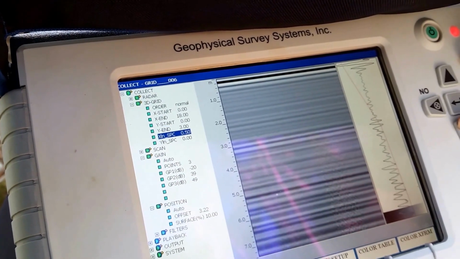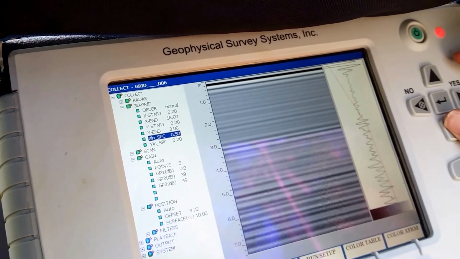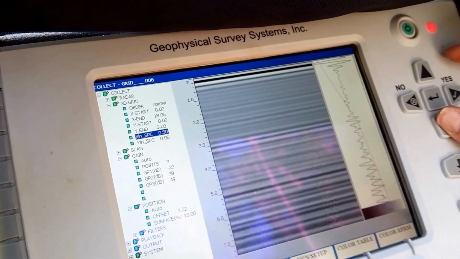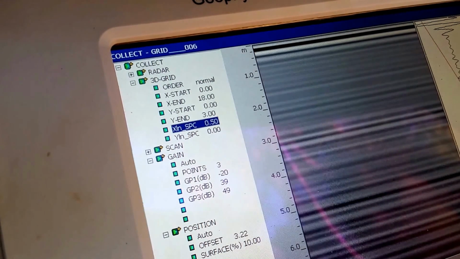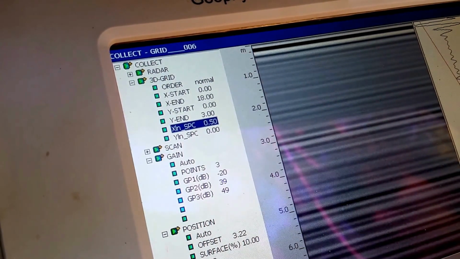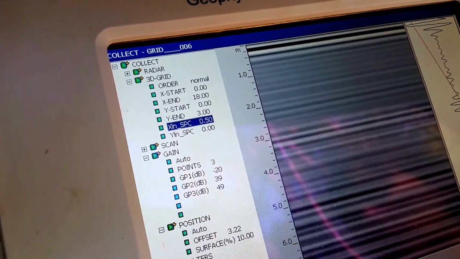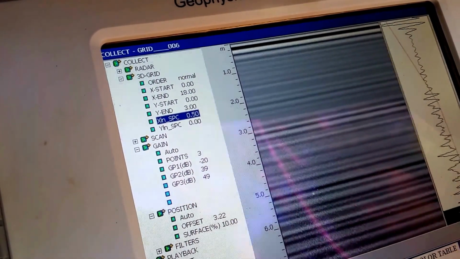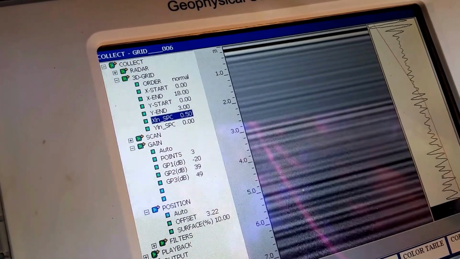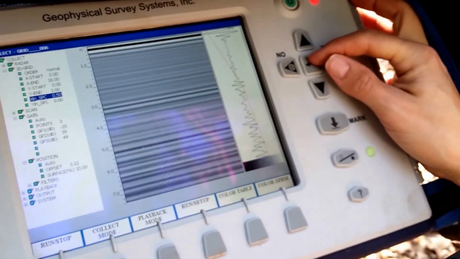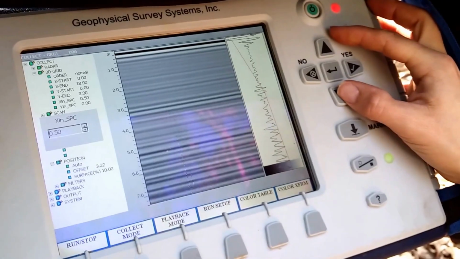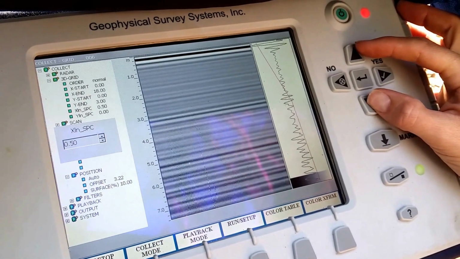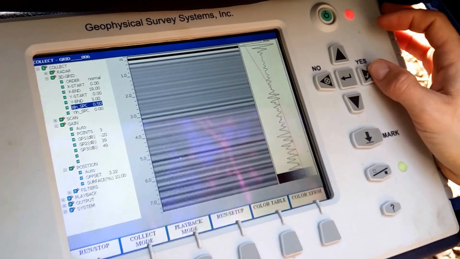The most important thing here is whether or not you're doing spacing on your y-axis or your x-axis. We want to do the x-axis because we want to only do 6 collections. So your x is set at 50. Your antenna is 35 centimeters in width, so 50 is the best number to go with. But if you need to change that, you can hit enter, and you can make it less or more depending on how many passes you want to make. And then hit yes to accept it.